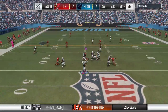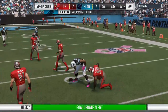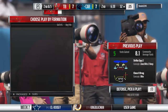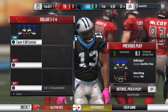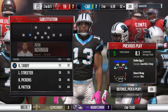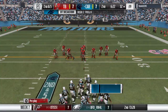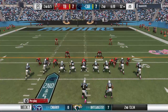On 1st down, Newton. It's complete right side to Benjamin. 5 yards on the catch there, brings up 2nd down. And when you're playing a quarterback with some experience and some moxie, you enter the danger zone when you decide to blitz him, because if he's able to diagnose as he did on that play, he can hurt you downfield. He reads defenses so well, doesn't he? He really does, and the best part about that play for him, I don't think that was his primary target. I don't think so either. I think he had the read, figured out where the blitz was coming from, and went to a secondary target for a really nice game.